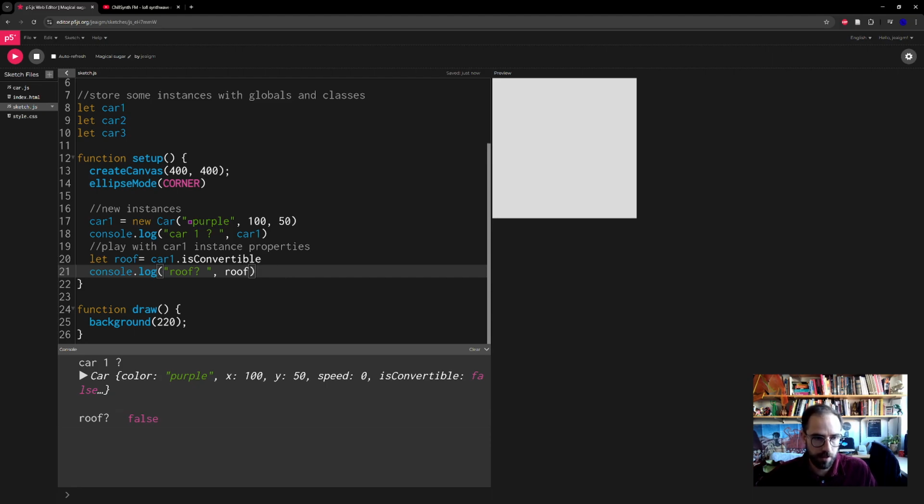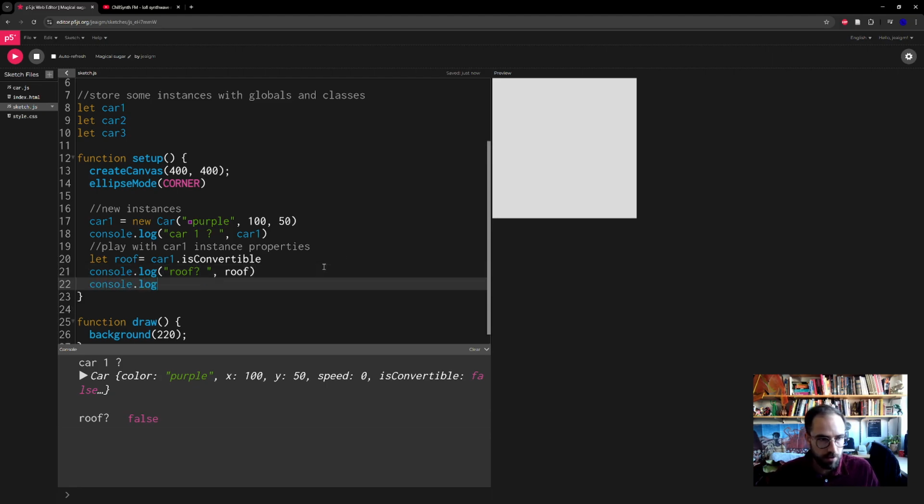You could always change that though, right? Let's check if something is moving. What is the car speed? So console.log car1 moving question mark. Actually, that comes later on.